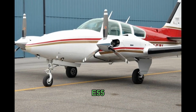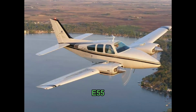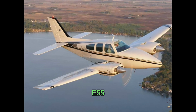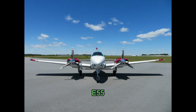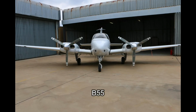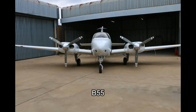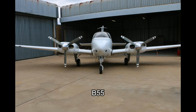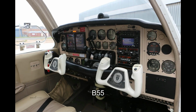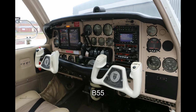The improvements to the A55 were an upgraded instrument panel, interior, and different paint. It wasn't that much different. Price at the time was right around $59,000. The B55 was introduced in 1964 and ran all the way through 1982, and that was a 4 to 6 seat variant. Like I said, ours was a 6-seater, but the 2 rear seats were for little kids. You could stuff somebody back there, but it was cramped.